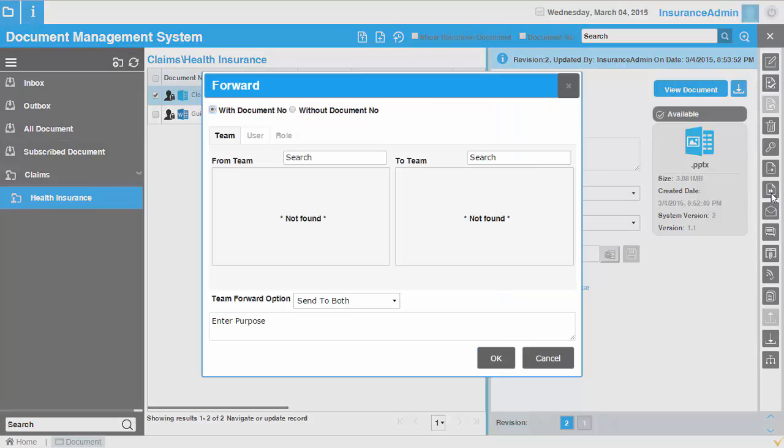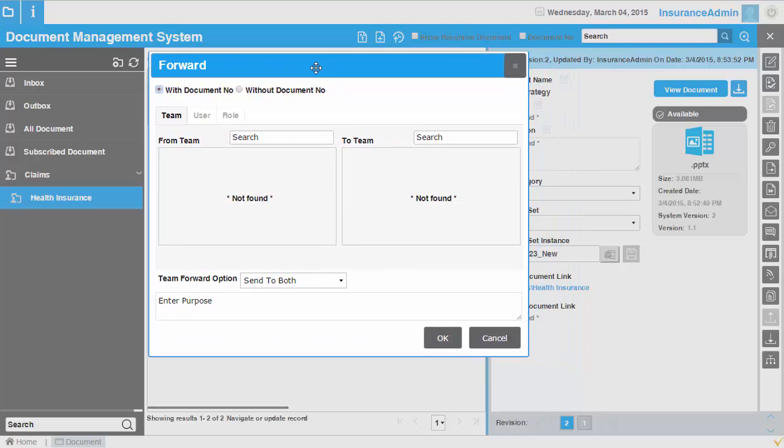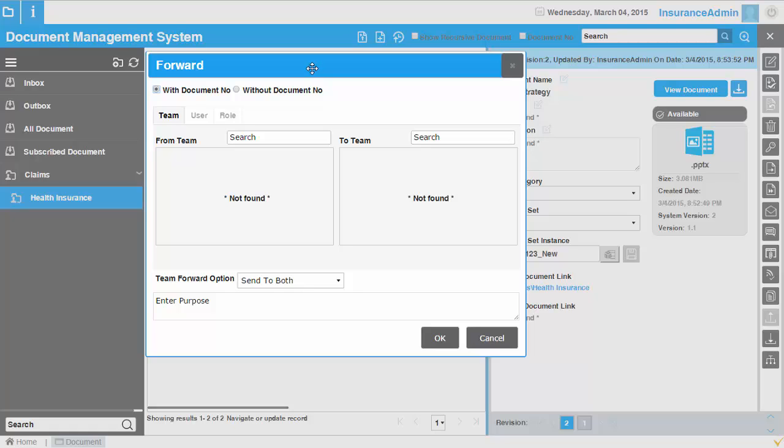You could forward this document to another user, and that is also a nice feature. If you have multiple users using the same system, then you could actually send documents to each other internally using the send option, forward option. Here we have basically two different options. One is moving a document with a certain document number and without number. Basically, this comes into the picture if you are working in an organization where every type of correspondence is tracked and stored, and also it is numbered.